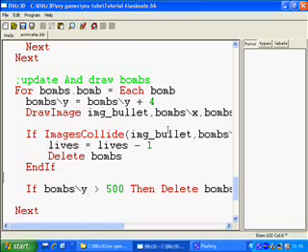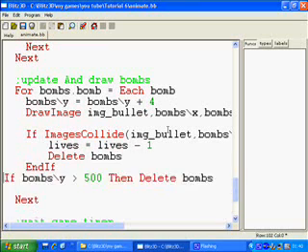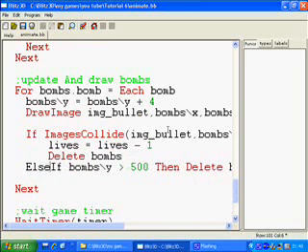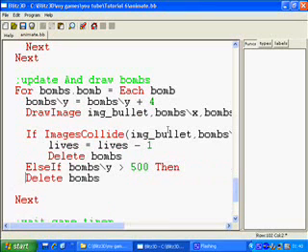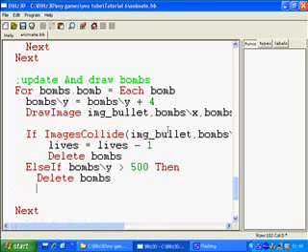We don't want it to check both of these, so what we can do is use something called an else if. So if I bring this second if up here, make it an else if, what that means is if the bomb doesn't collide with the player, then it will check the next statement, which is whether the bomb's gone off the bottom of the screen. So I have multiple if statements there. So if the image collides with the ship, reduce the player's lives by 1, delete the bomb. Else, if the bomb goes off the bottom of the screen, then just delete the bomb.